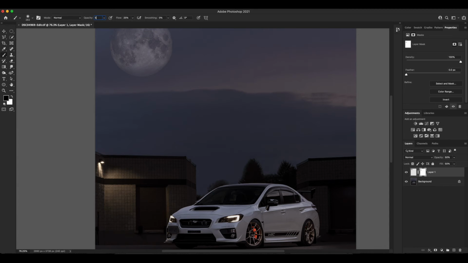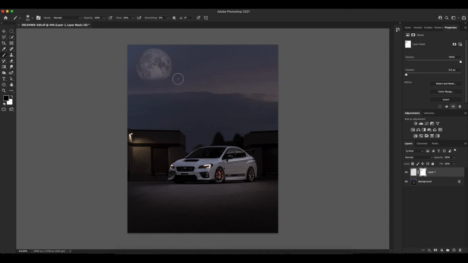Maybe increase the opacity a bit. Okay, a little better, right? Kind of gives the appearance it's not quite a full moon. I'm gonna layer in some of the rest of that too, just so there's some sense of blending to the appearance of that moon. But already I kind of like that a lot better.